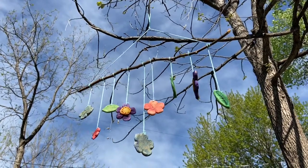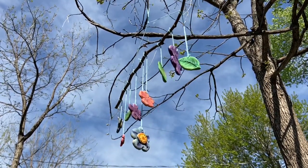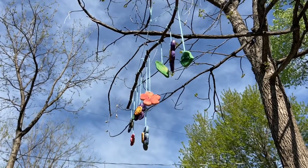Tying the knot in the middle of the string that goes across the top makes it much easier to hook onto things to hang up and display your beautiful mobile.